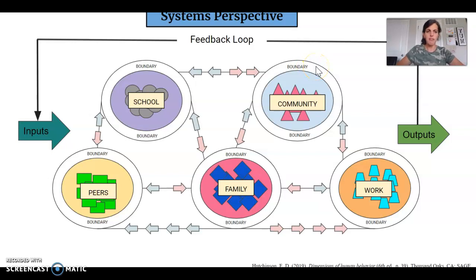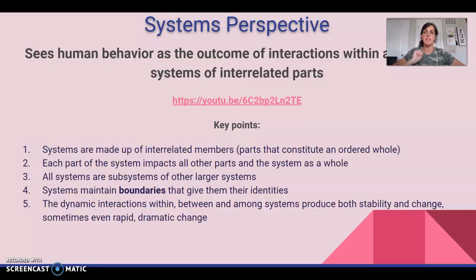Society defines the role and the parameters of school. So K through 12 is from this time to this time during the day. The people, all these individual players in the school system, stay within their boundary, but the school system as a whole impacts the other ones. This little dude right here might not directly impact family, but the system of a school directly does. So knowing and clearly defining the roles of the system is a very important piece in the systems perspective.